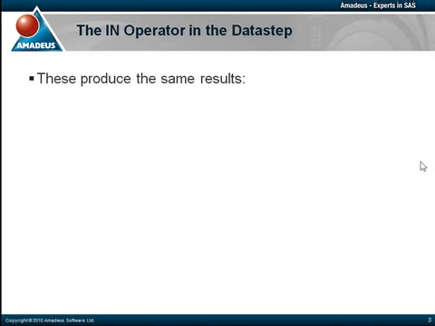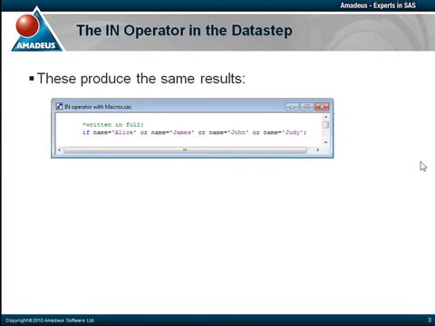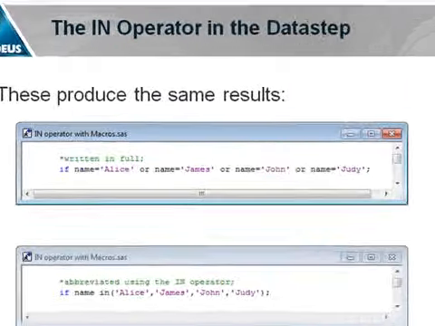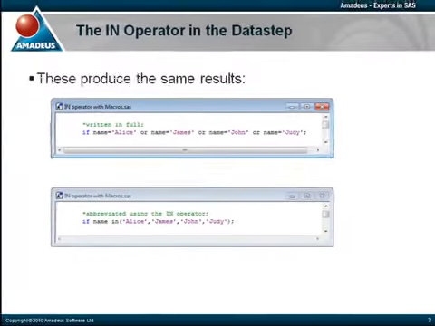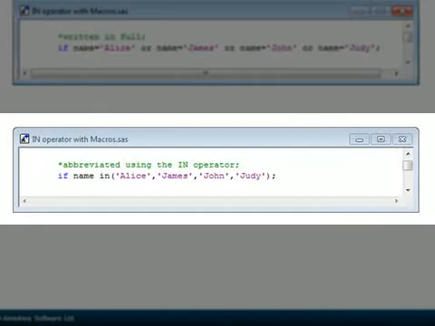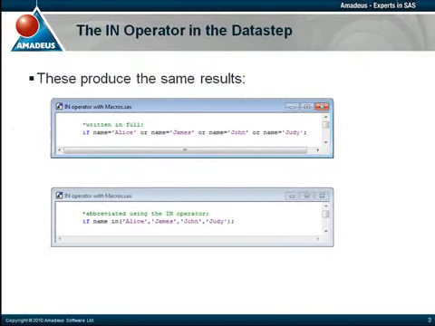These two lines of code will produce the same result. The first line evaluates the variable name against 4 character strings using the OR operator. If name equals Judy or does not match any of the strings listed, then SAS will perform 4 evaluations. The second line uses the in operator. No matter what the variable name resolves to, SAS needs to only perform 1 evaluation. The second line is therefore more efficient.